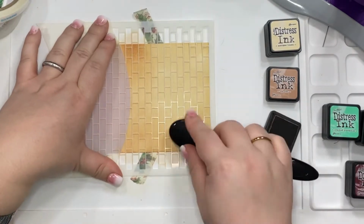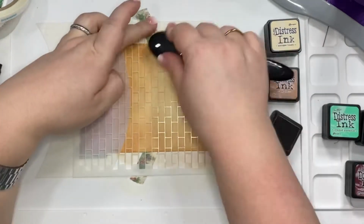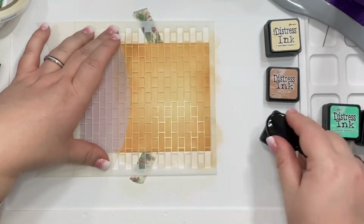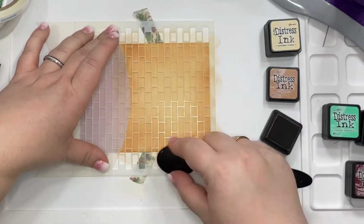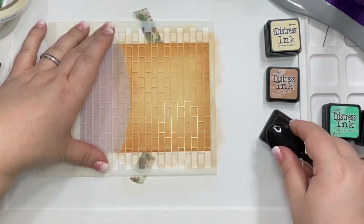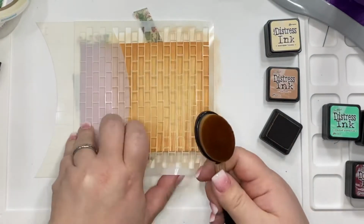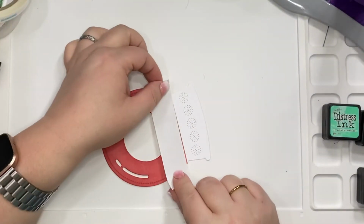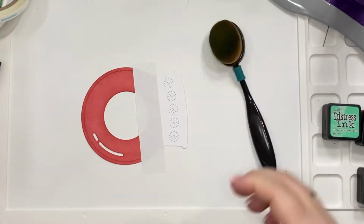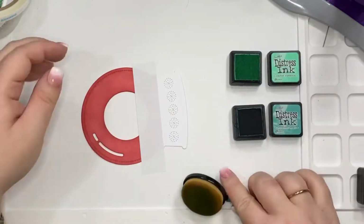And when I use the tea dye, I'm starting to treat my ink blending in the same way that I do my COPIC coloring, which is that I'm looking for those shadows. And with backgrounds, I find that having the darker shadows on the outside coming in is the most aesthetically pleasing for my eye. I hope it is for you as well, because I just love it. And the antique linen did such a good job of being that light color that I was looking for in that brick grout. It was just perfect.